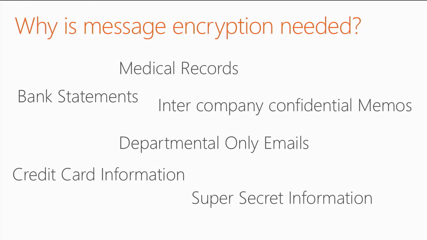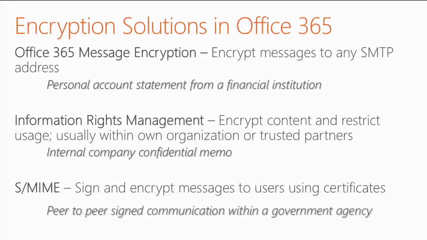So what we'll do today is I'll talk about 3 encryption offerings we have in Exchange, Office 365. And some of these are actually offered on-premises as well. So the first one is our latest and greatest, and you got to see Asaf and his cool hairdo demo this at the keynote. The first one is called Office 365 Message Encryption, and this enables you to send an encrypted message to any SMTP address.